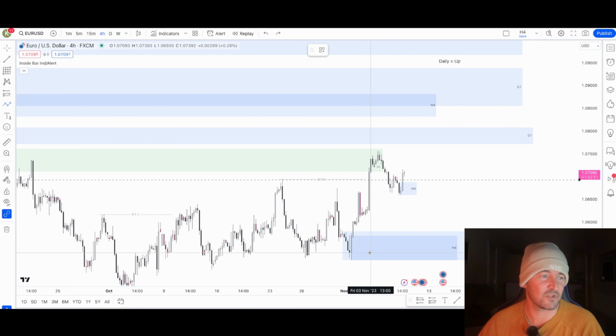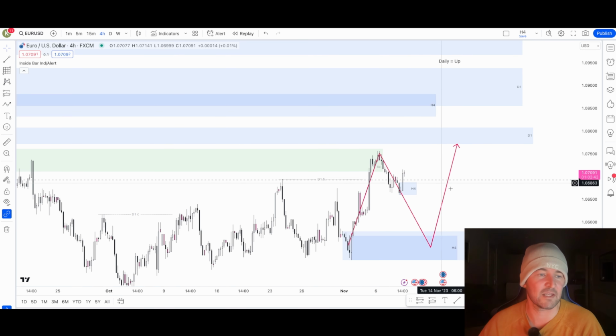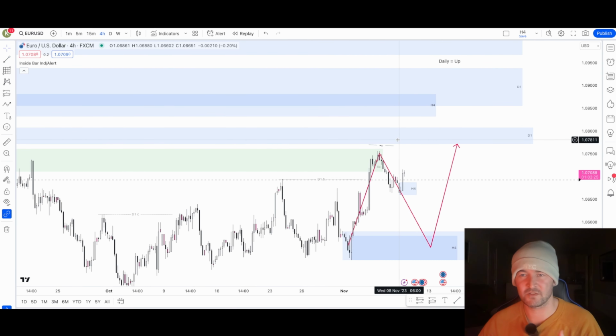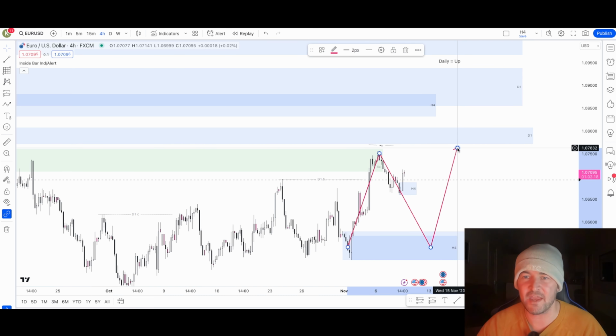So the daily has done that. It's looking to possibly come down, grab the liquidity that it needs before it presses up to the next dailies. We almost reached it, we didn't just yet. This is usually just an incentive, where we've got liquidity sat above here, which is being created just to try and push us up that little bit further. So we might just end up getting a bit of a wick and then a pullback, and then we'll decide from there what we're going to do.